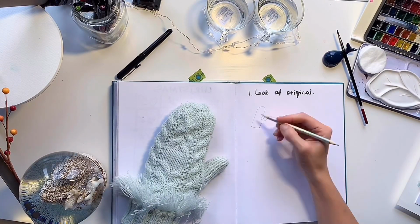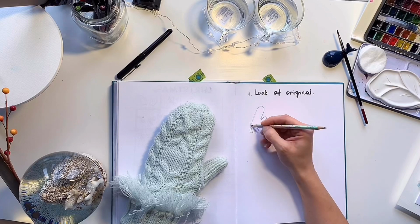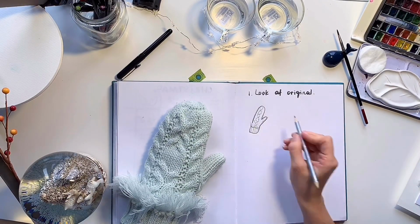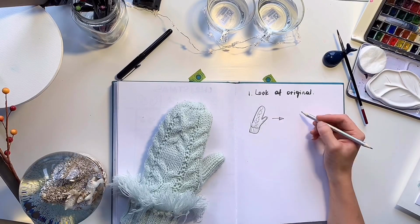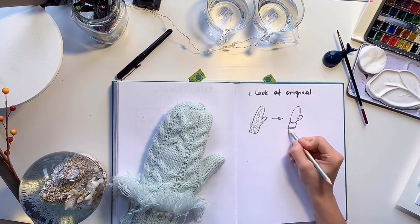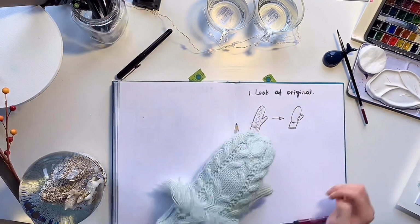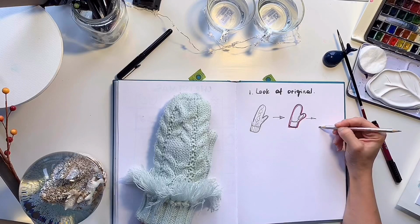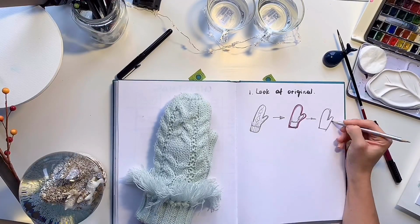The first thing I always advise to do is to look at the original and make a sketch from life. Let's start. I got this sketch. Now we will try to break the shape of the mittens into geometric shapes: two ovals, large and small, and a square shape in the base.